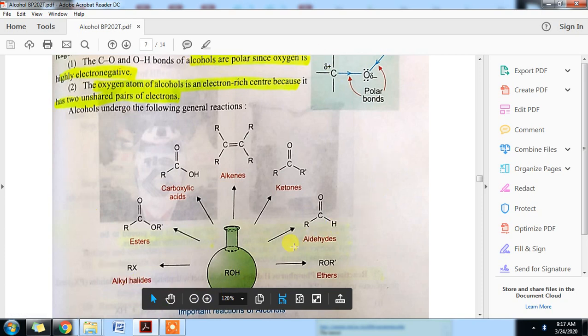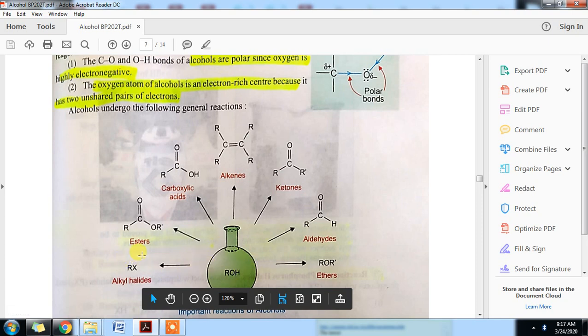In overview, they have given that from alcohol you can prepare alkyl halide. From alcohol we have seen that we have prepared alkene. From alcohol upon oxidation you can get carboxylic acid. From secondary alcohol upon oxidation you can get ketone. If you take the primary alcohol, upon oxidation it will give the aldehyde. Upon reaction with some other reagents you can get ether. Then upon reaction with carboxylic acid you are going to get the ester. And upon halogenation with PCl3, PCl5, SOCl2 with ROH you can get RX.